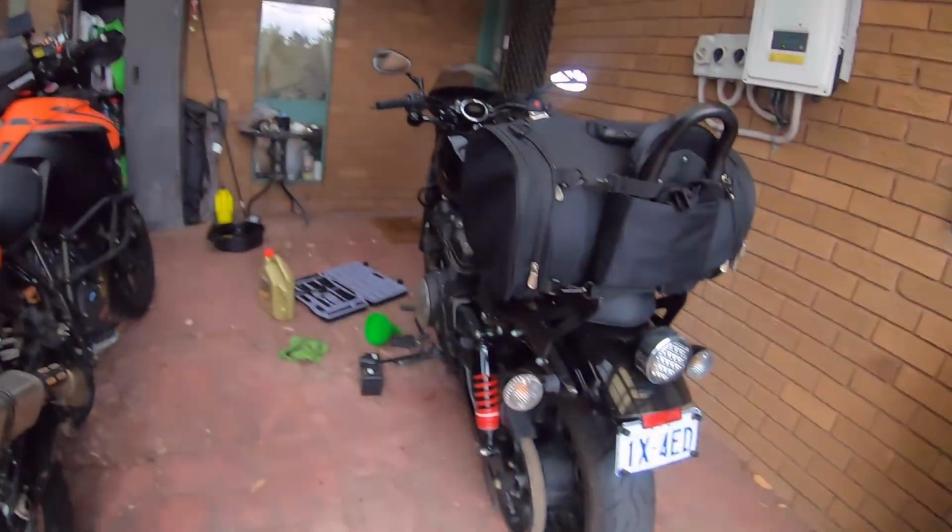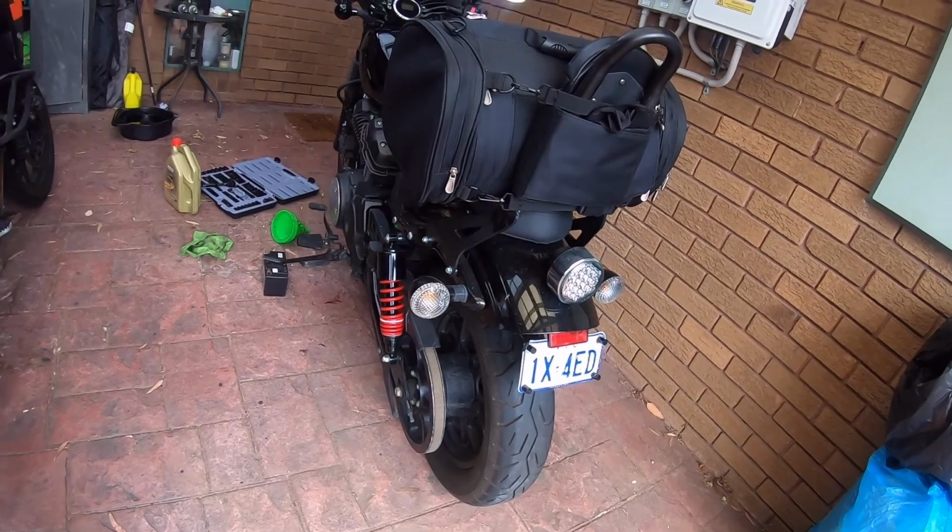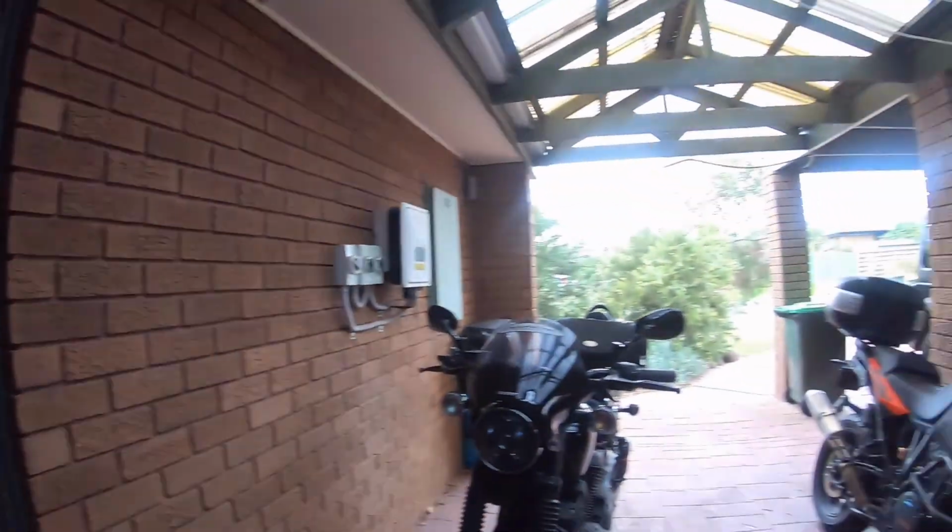Although I'll probably have the tyres before then. They should come Monday or Tuesday, and then I'll get these Bridgestones off and get the new, what did I say, Metzler Cruise Tech. Yeah, I'll get them on and see what it's like. Anyway, that's it for now. That's the bolt done. Oil changed, so I'll be able to use it for work. And who knows, I might have another bike lined up here soon. What will it be though?